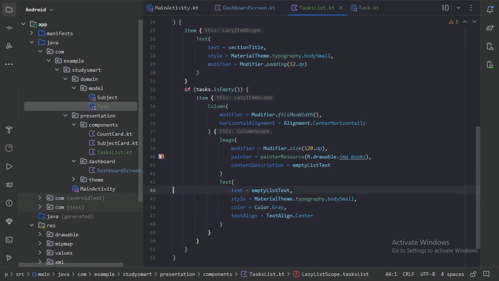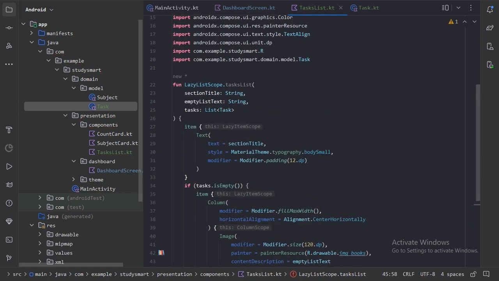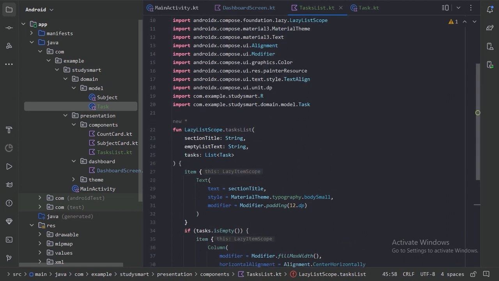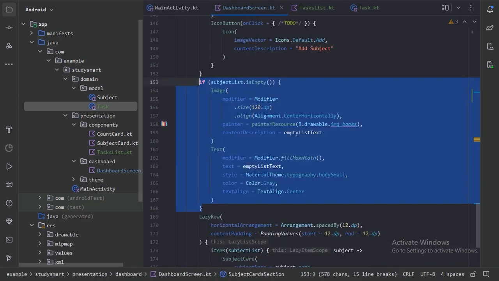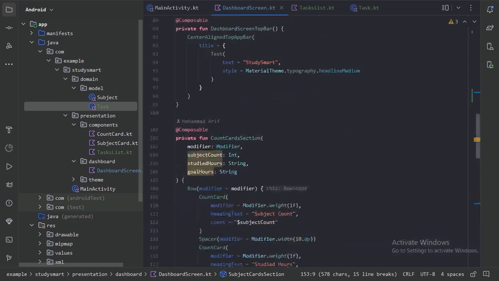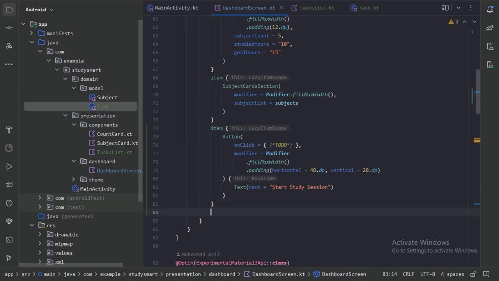So let's remove this and let's also take space in between these two. So now let's use our task list in the dashboard screen. First let's minimize these imports, and here in the dashboard screen let's scroll up, and after the item of that button let's use task list.